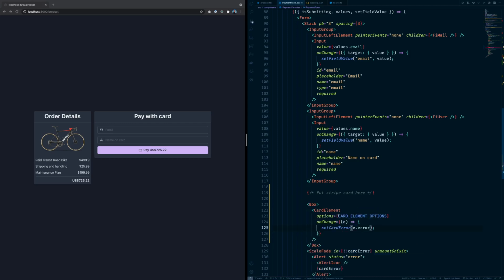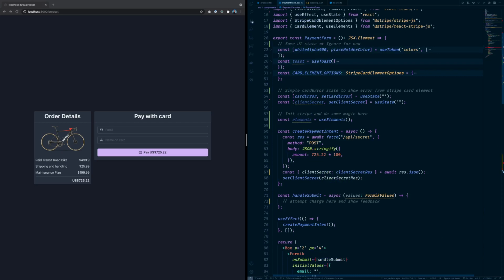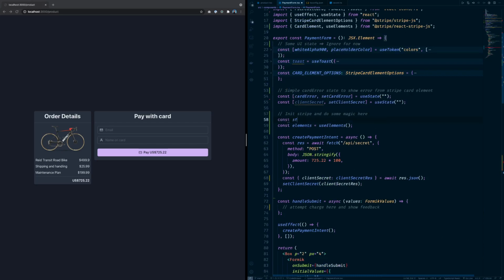Now, this is going to be okay, but it's going to take a tiny little bit before we can load the card on the page. We need to make sure that we have fully loaded the elements, and we have also fully loaded the Stripe instance. So we need to make another Stripe instance that hooks into the Stripe context that we just created with the publishable key, and for that we use the hook called useStripe.